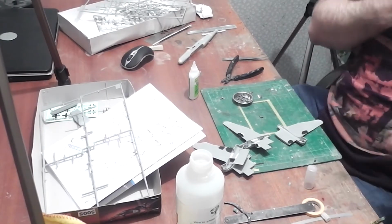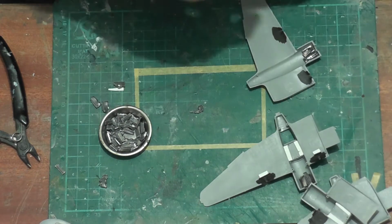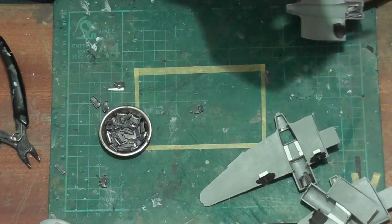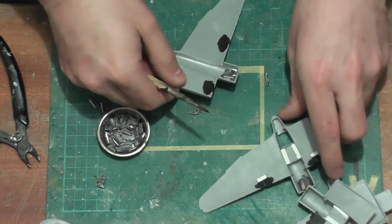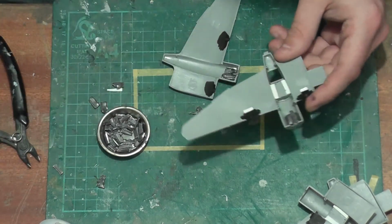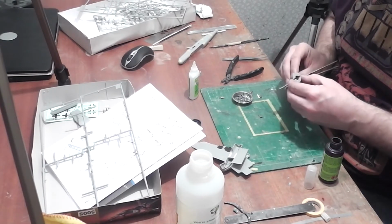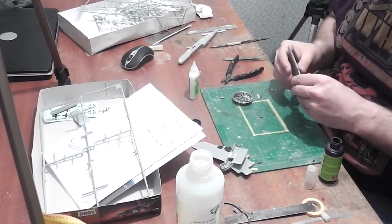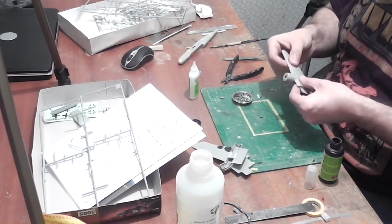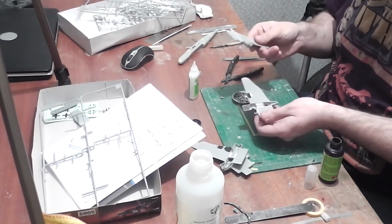Okay, and then we've got some kicker here, which I'm just going to add a drop to each nacelle where I've added the weight to set it, and then we're going to check the fit. And I've managed to get enough in there without actually having any interfere with each other.